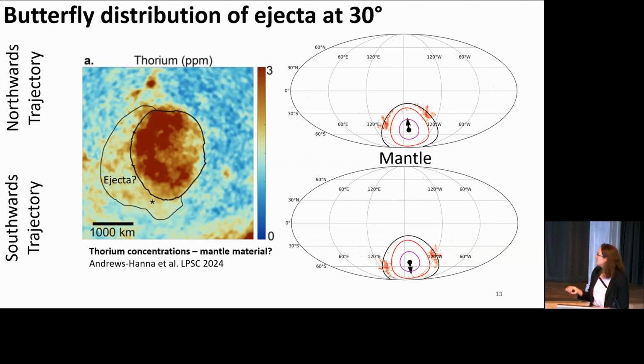So the center here is probably mantle due to the collapse of the central uplift, and that's then been placed on the surface. But this lobe here could all be mantle ejecta. That's interesting to compare to the mantle locations in our models. And then it's also interesting to compare it to where we've got locations that hopefully will bring back samples. And if either of these bring back samples of the mantle, it might help us constrain the impact direction, which is exciting.